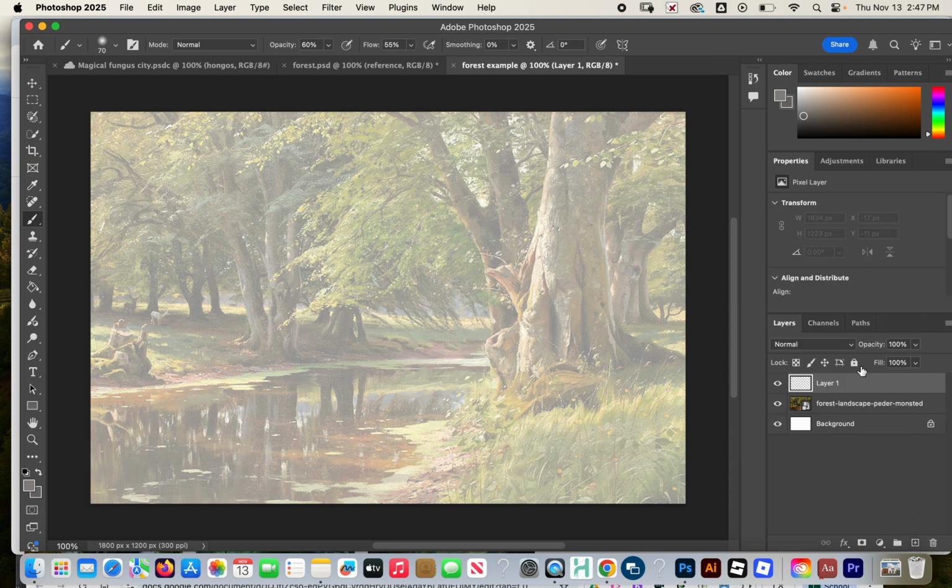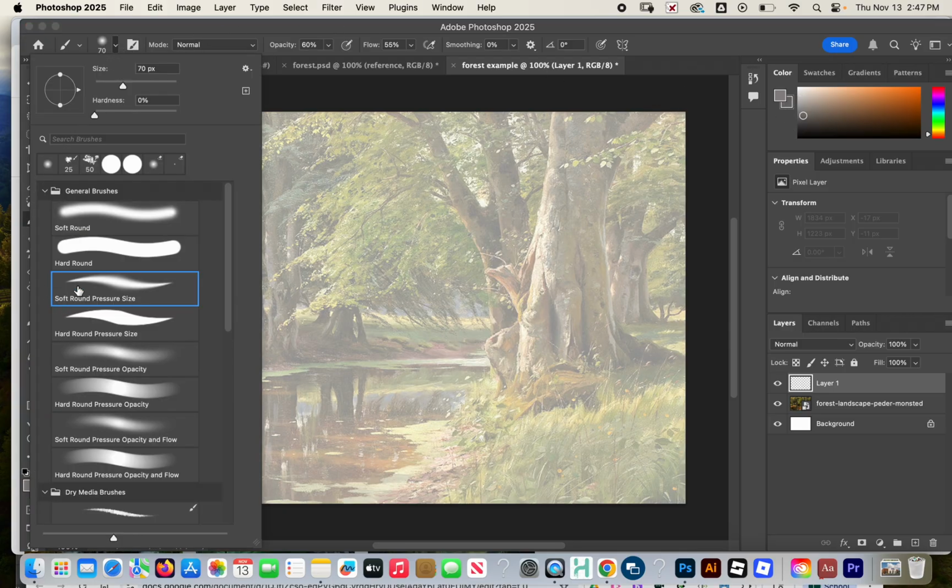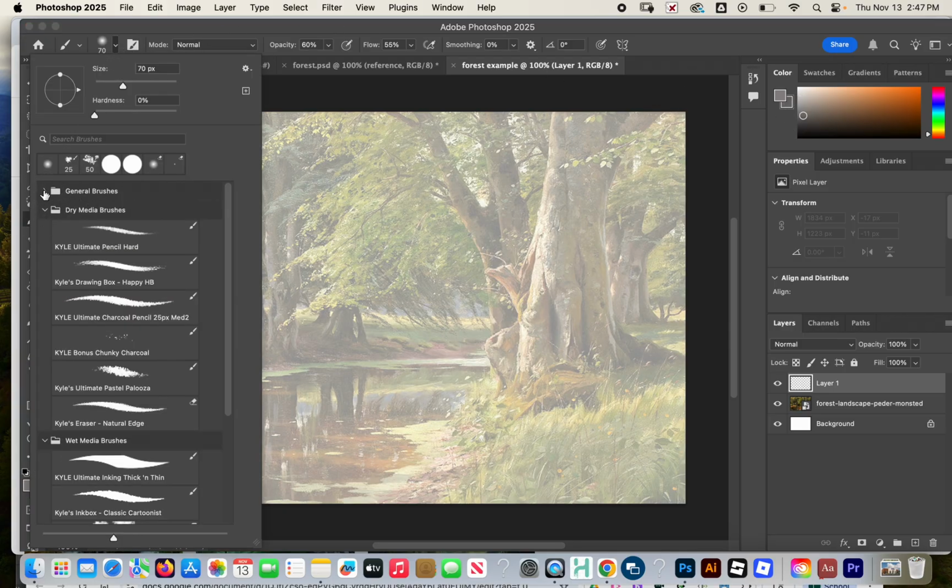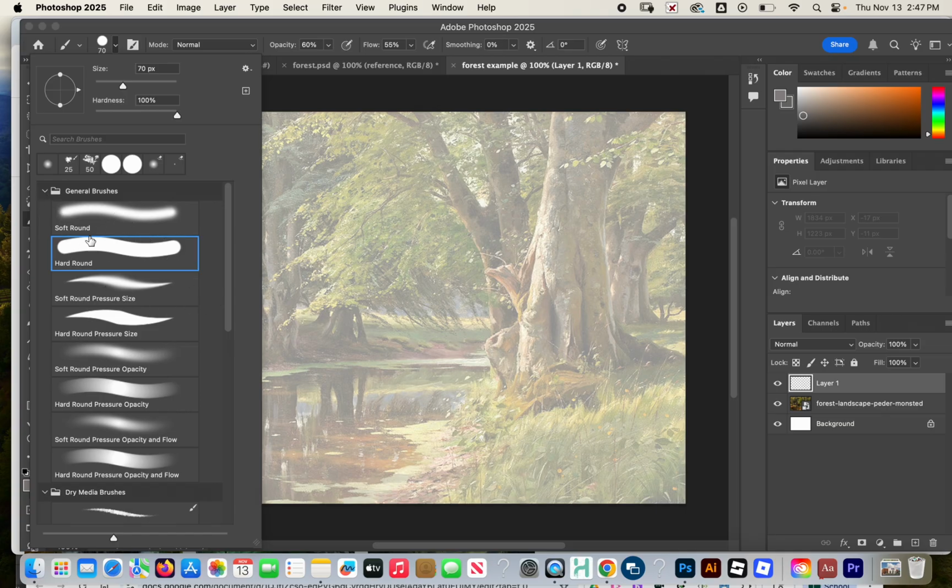I'm going to make a new layer. I'm going to go to brush. I'm going to select this color. I'm using the general brushes here, so maybe I'll just stick to this hard round. Well, actually, I kind of like this one. Soft round pressure size.